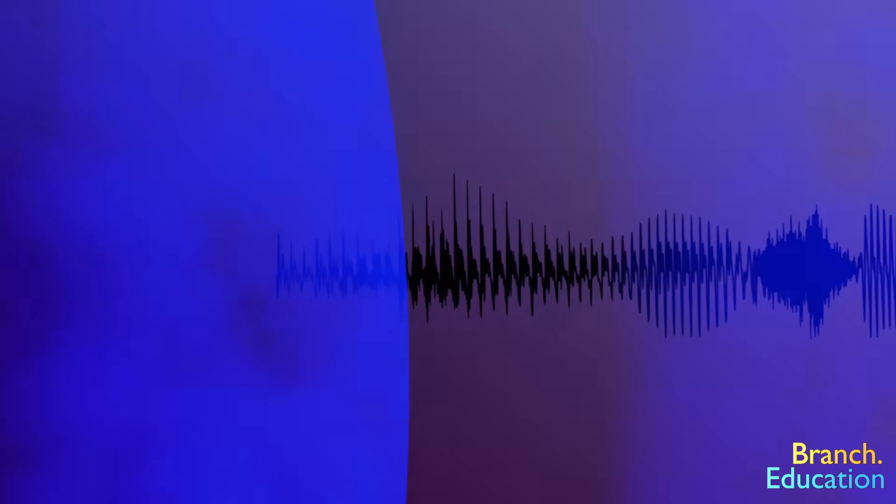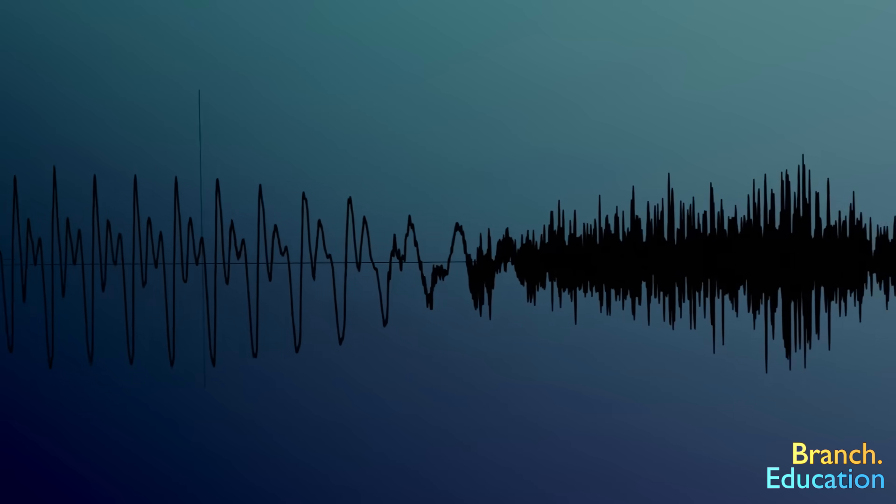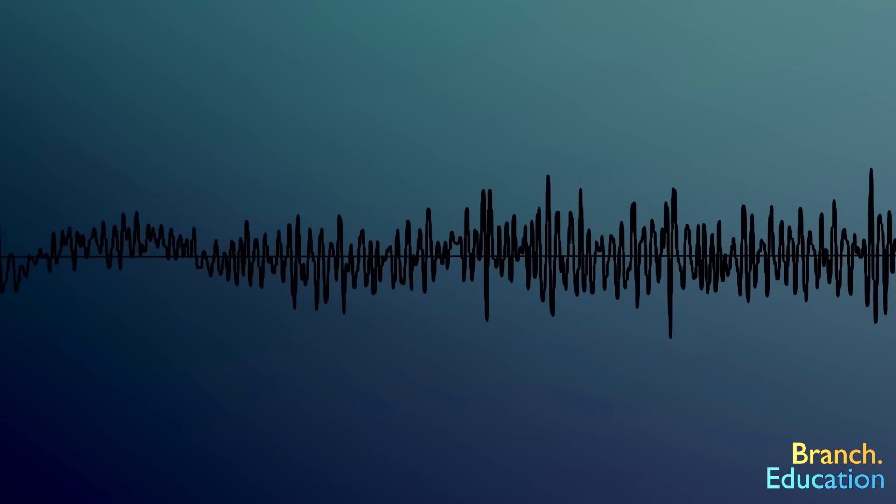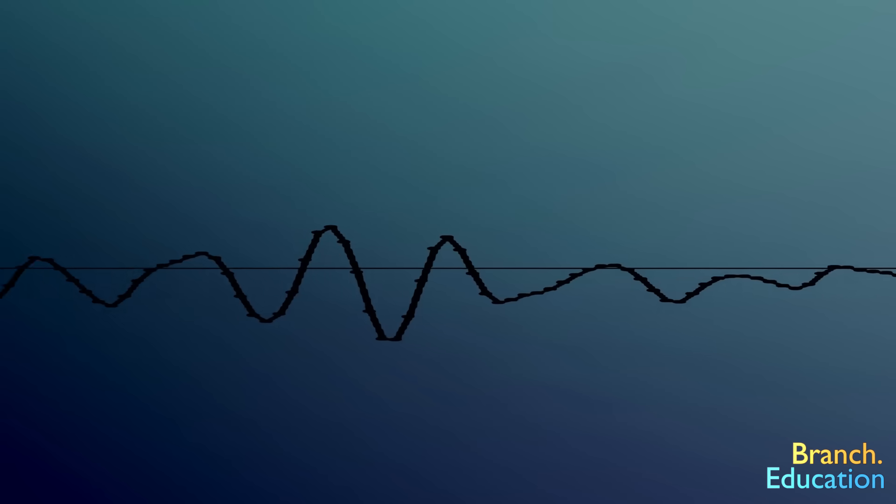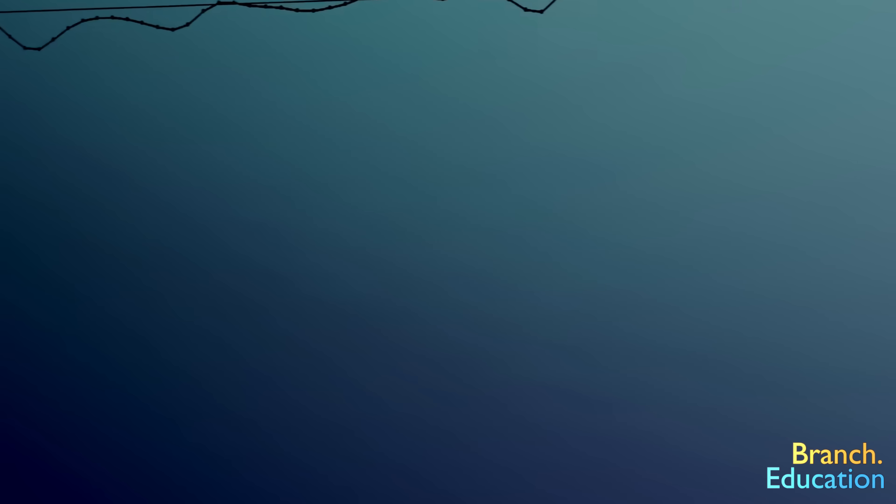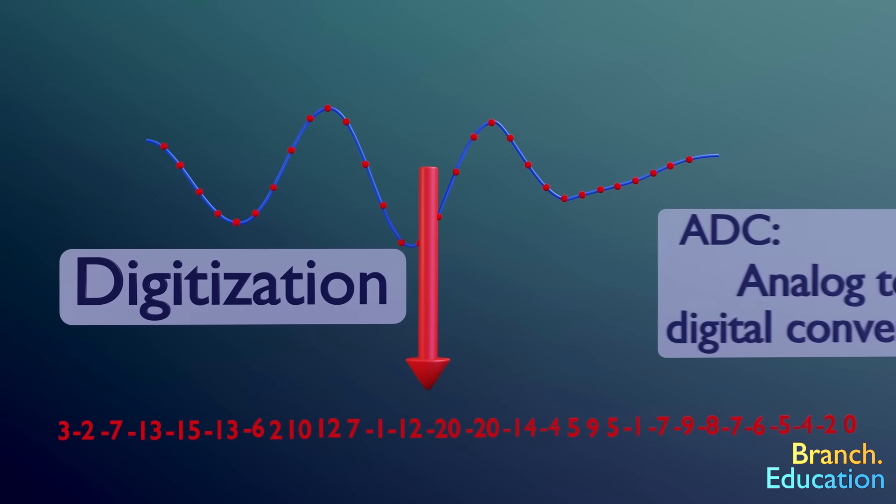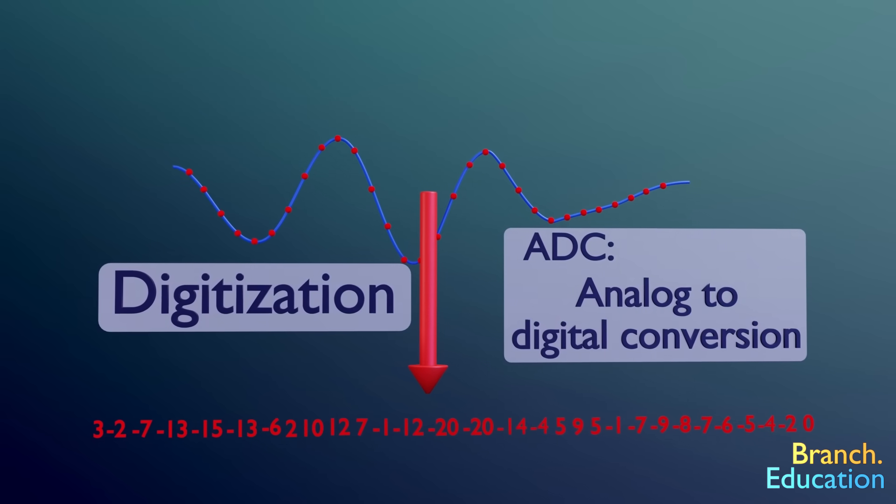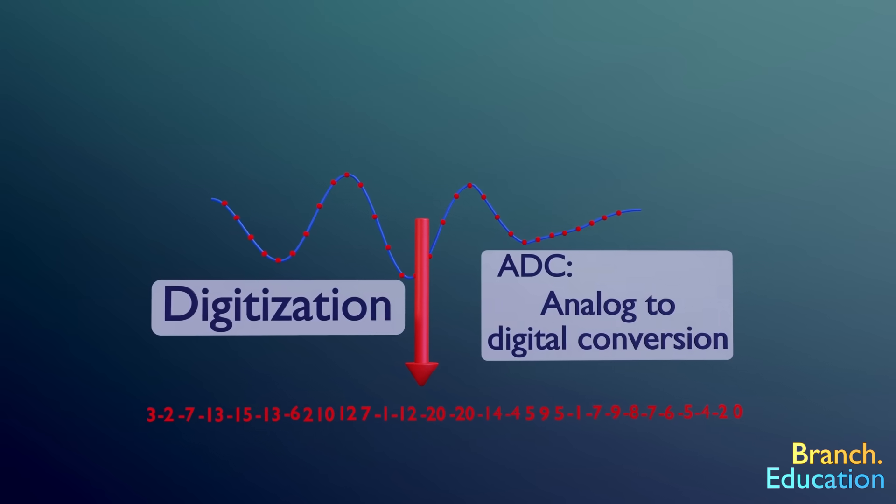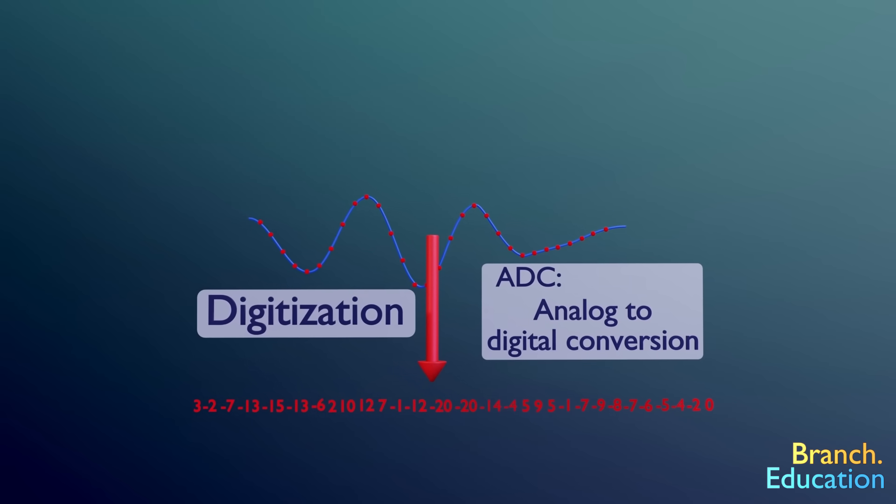In fact, if you were to open up an audio file in some audio editing software and zoom in, you would see all the points that constitute the audio. A music file or podcast data isn't an analog waveform like this, but rather it's just a long set of points equally spaced apart with their associated values. The process of turning an analog waveform into a set of numbers is called digitization or analog to digital conversion. That's the basic concept. Next, we'll add on a few more details and then further, more complex details.